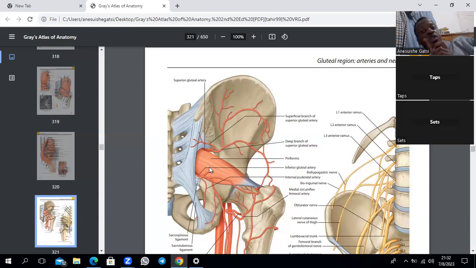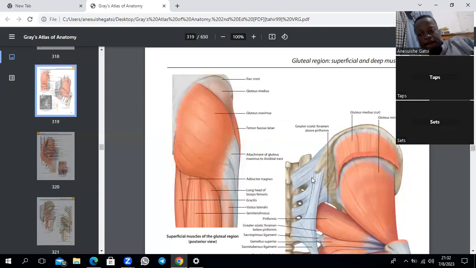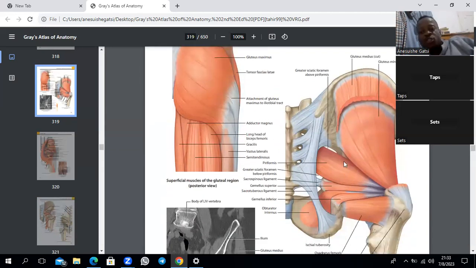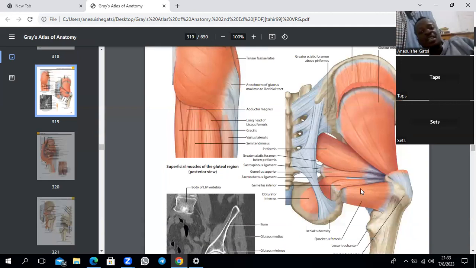If you look at your course outline, it says you need to be able to remember things that pass through the greater and the lesser sciatic foramen. So I'll give you a list, but let's do the muscles first. So the muscles in that region, I think you can see them here. These are the small muscles of the gluteal region, the deep muscles. So there's piriformis, this one.